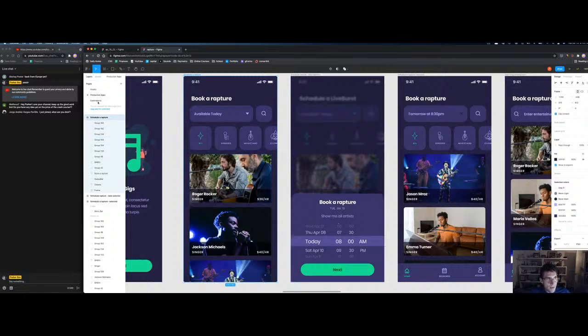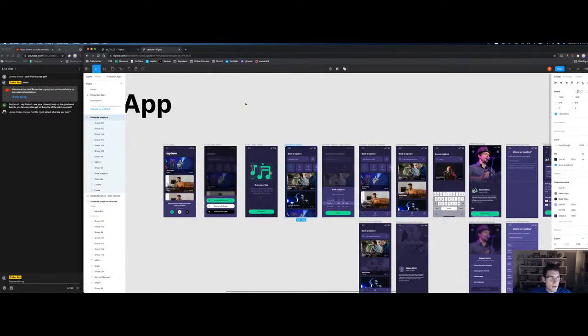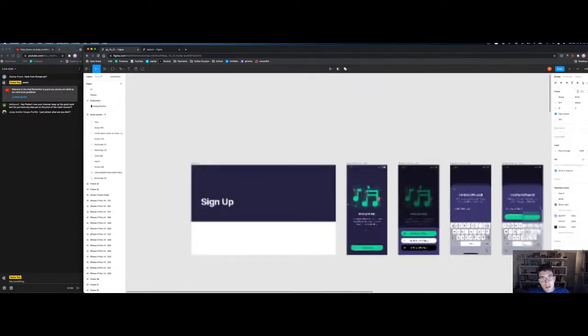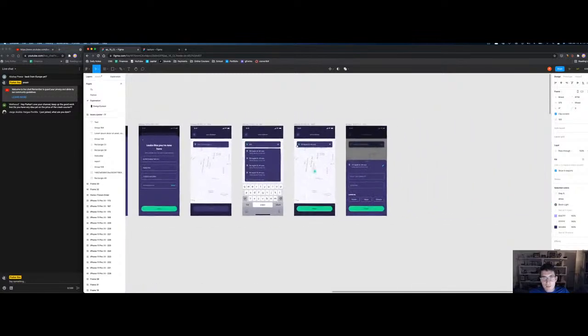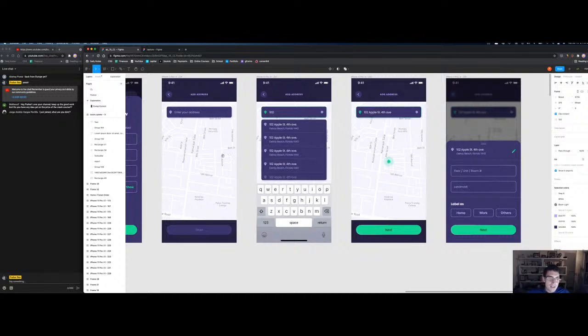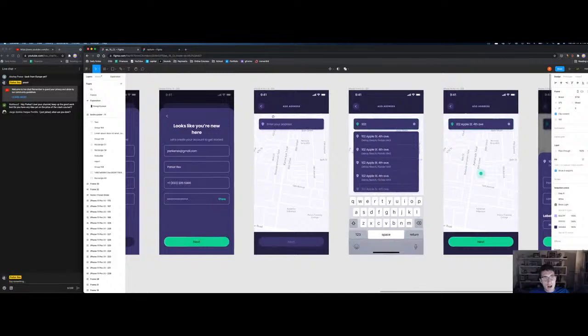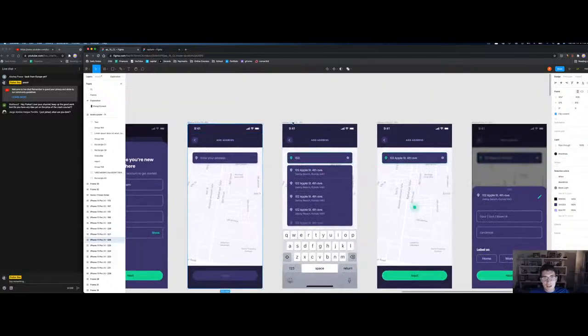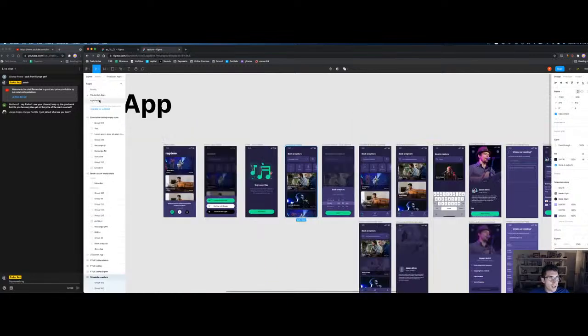It's really important because you want to have a couple different pages. This is Figma, it's a design program. You want a page for what's production, what's actually built and coded. And then you want explorations, a page for stuff that you might end up building, like this sign up flow for entering in your address and selecting it. This is an exploration because it's not built, but it's something that we'll probably need. So I'm putting together this whole file and cleaning it up. I'll grab this exploration and put it here.